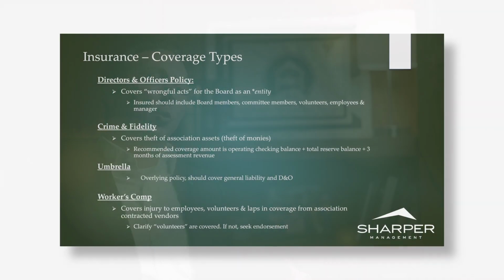So now let's move on to other coverage types of your insurance policies, which would be considered ancillary policies. So the first would be the directors and officers coverage. So this is liability against directors and officers. This would cover the association if a homeowner wanted to sue. So directors and officers coverage covers what's considered wrongful acts. If the board acted incorrectly, if there was money stolen, if they didn't follow procedure or governance accordingly and it adversely affected a homeowner, the board is open to be liable for a lawsuit. And the directors and officers coverage would cover that. Typically this is a $1 or $2 million policy.